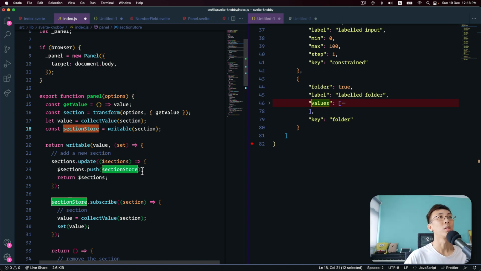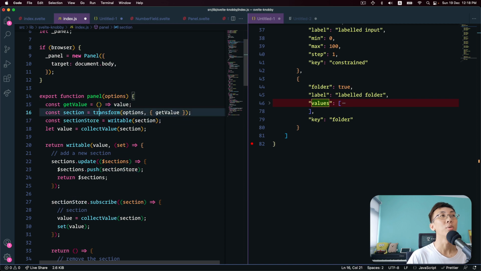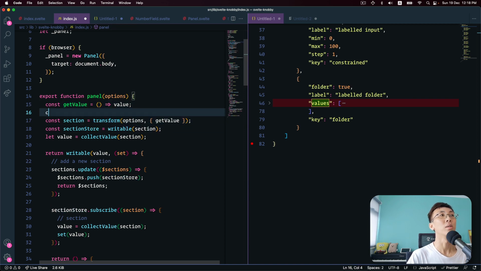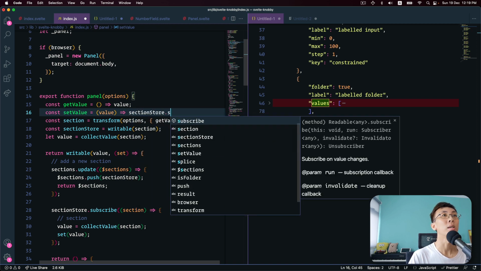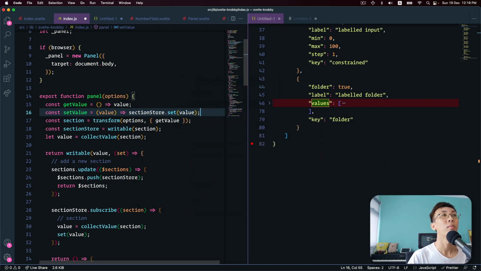Okay, so here again, with the section store, you don't have a way to set the value. So I'm going to do this again: const set value equals the section store's set value.